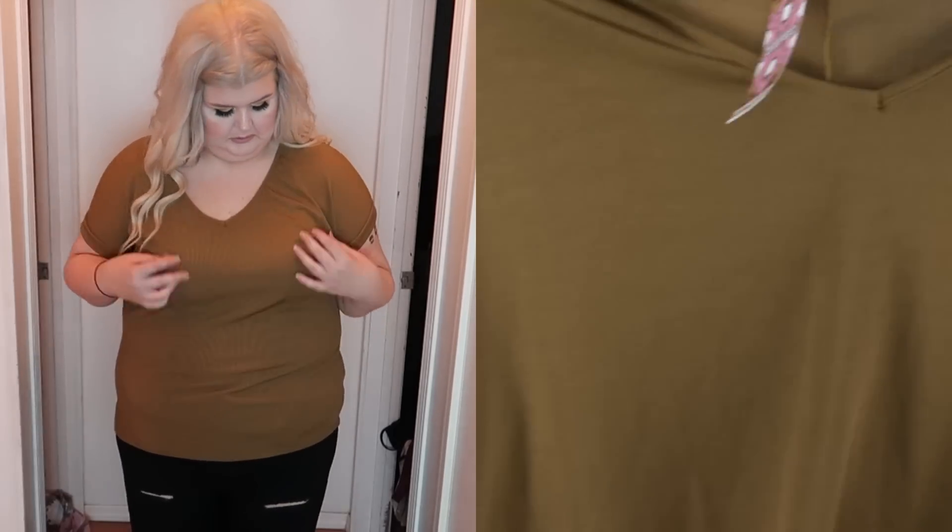This next top — I know it's a weird color. This is the Plus Basic Ribbed Oversized T-Shirt in Earth, US size 18, UK 22. I just thought it was a cute little basic shirt. I like how the sleeves roll over. I really liked the color — it's a color you don't see all that often. I love the ugly fall colors: mustardy, yellowy browns and yellowy greens. I think it fits pretty nicely. It is a little bit clingy, so I'll probably just wear a tank top under it to add another layer between my jeans and my shirt to smooth it out a little.